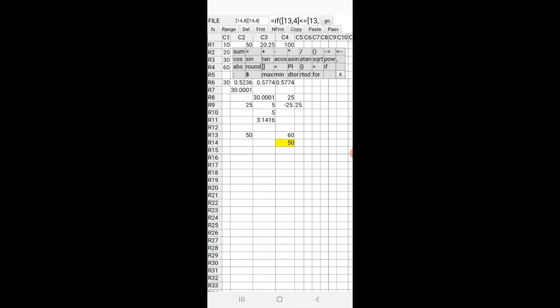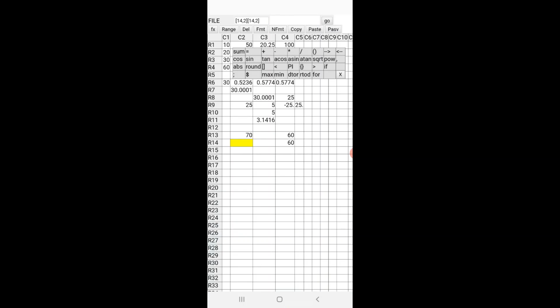You see, if the condition is false, it gives the lesser value. Suppose if this is 40, what is happening? We will see. Instead of 50, you give it as 70. Go. Here it is 60. So in that way you can use the if condition.